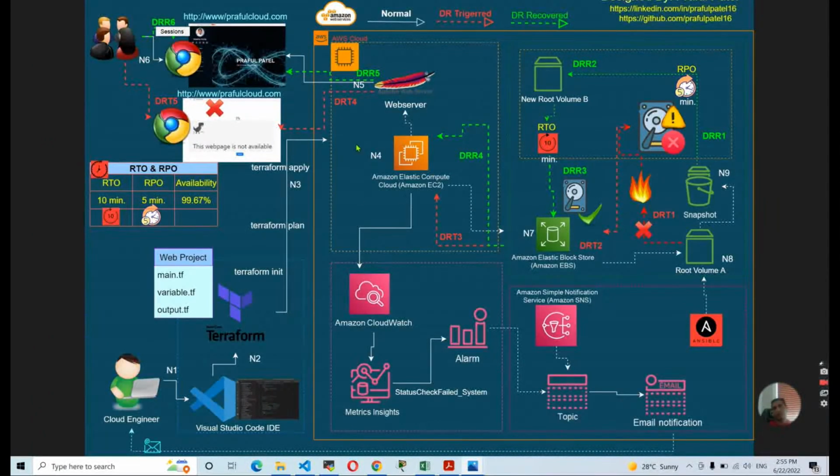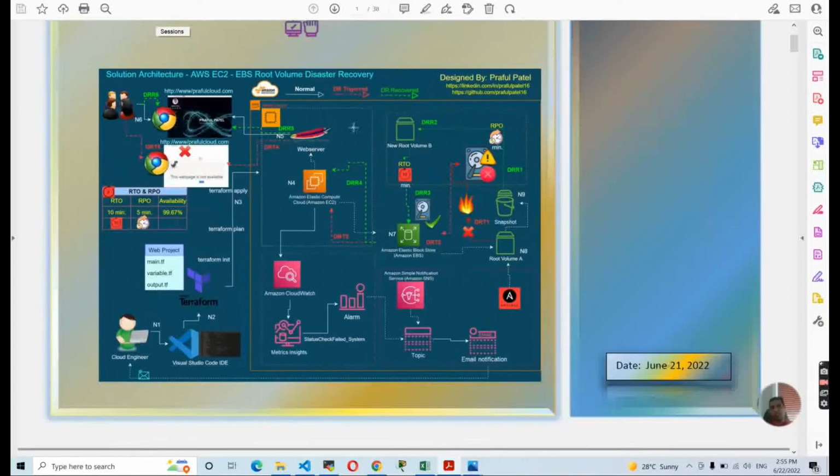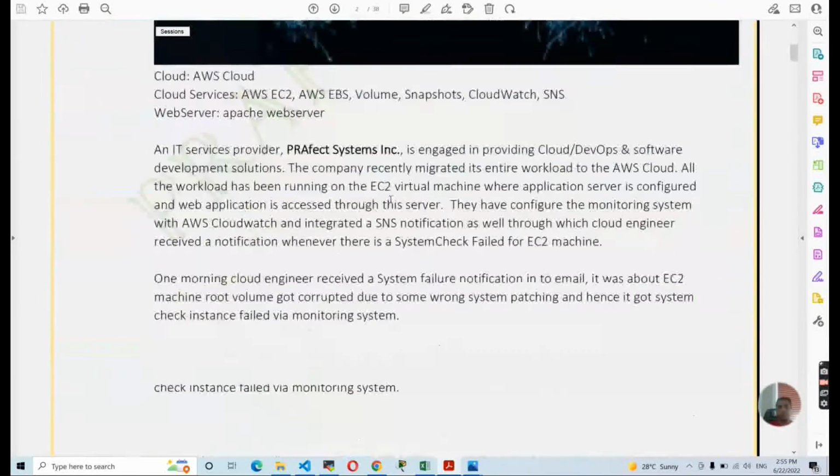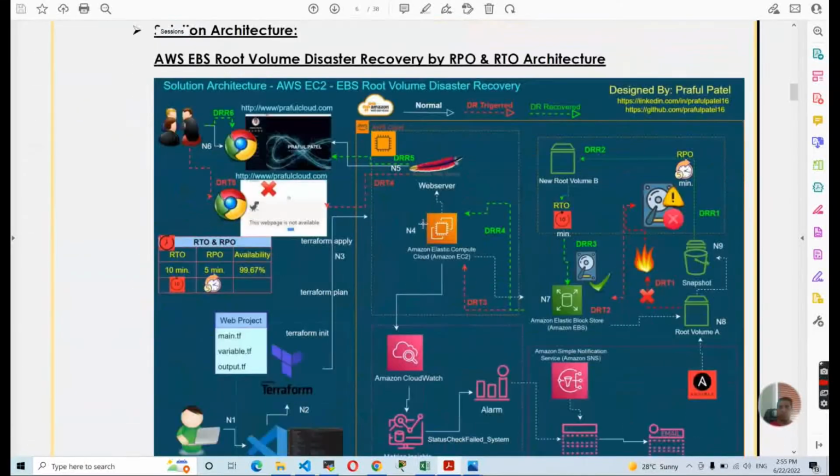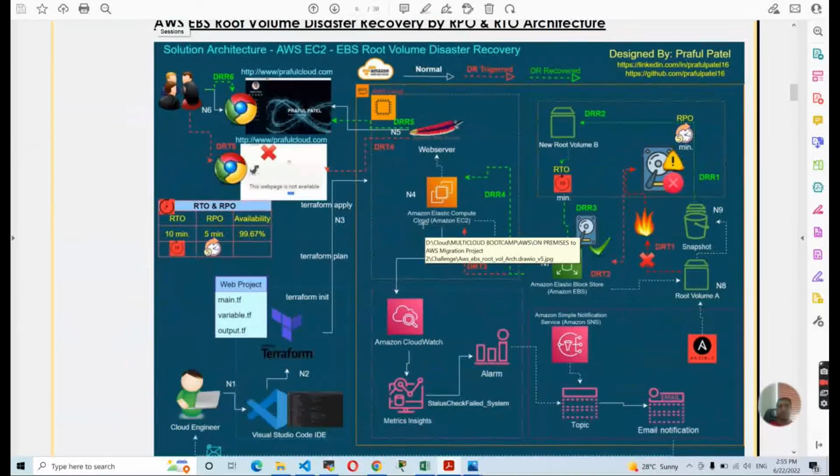Okay, so this is the architecture. This is the entire architecture. As the title already represents, it shows what it does.